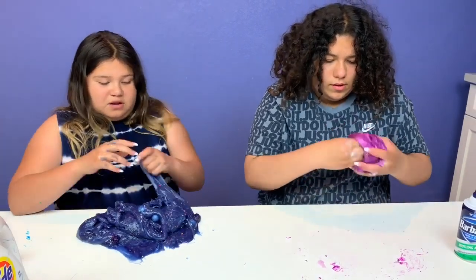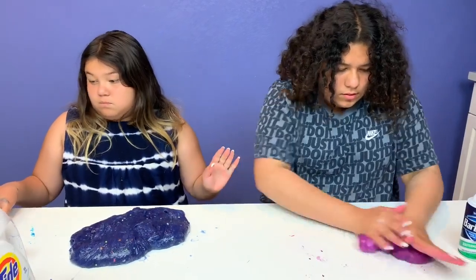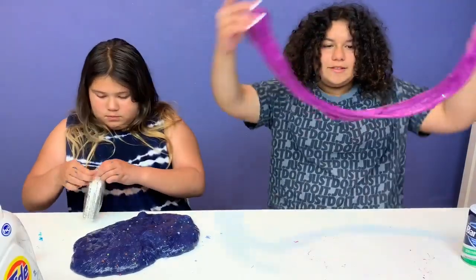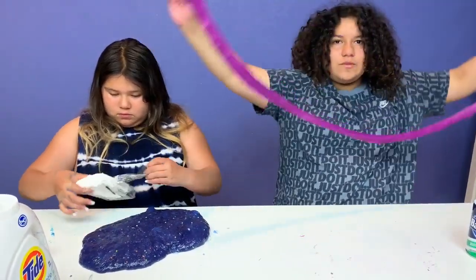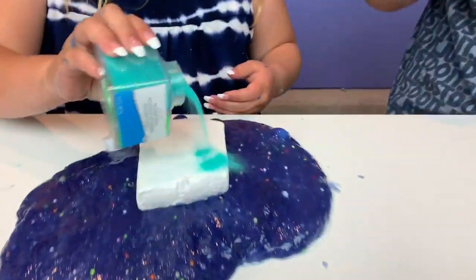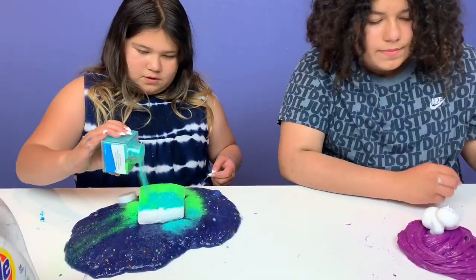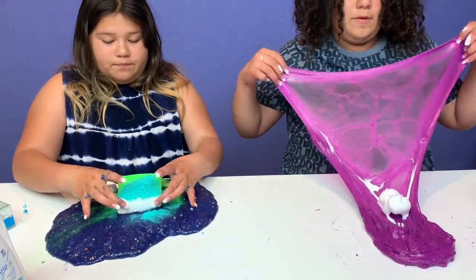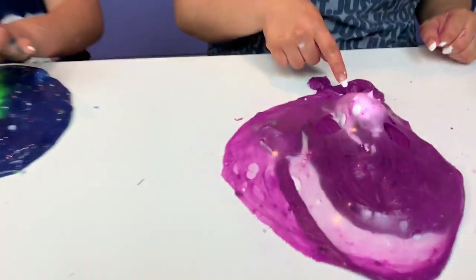My slime is starting to come together, but I hate that there's bunchums. I'm just doing a swirl to test if it's really fluffy slime — this will hold, otherwise I need to add more shaving cream. That's so pretty. This kind of looks like a galaxy. I'm going to fold it over, a bubble over shaving cream. See it? That's so cool — it just got covered!